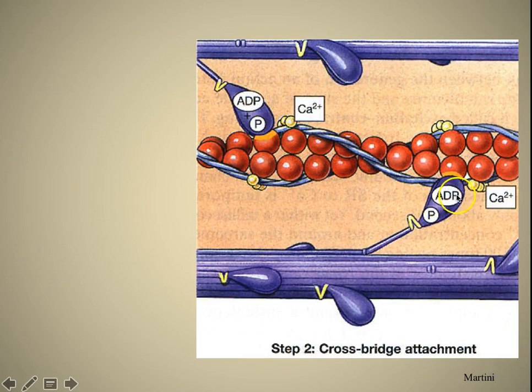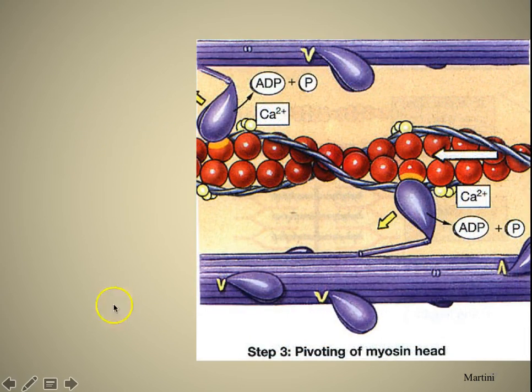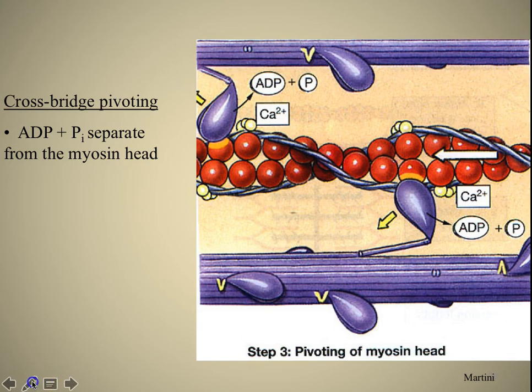So that myosin head binds to it. Like I said, if it's available, it will bind to it. Boom. Now, what you see here, and is super important, is again, things are going to change their shape whether or not you have this phosphate. When it bound to that actin binding site, that basically is going to trigger the release of this ADP and phosphate. As soon as these are released, that head will move. So the ADP and phosphate separate from the myosin head.